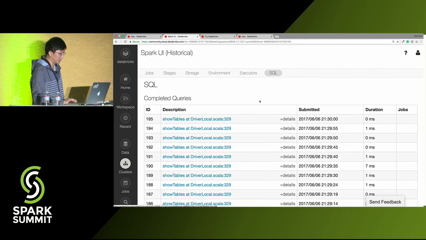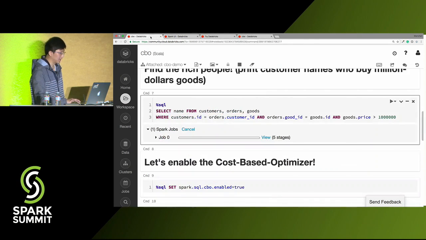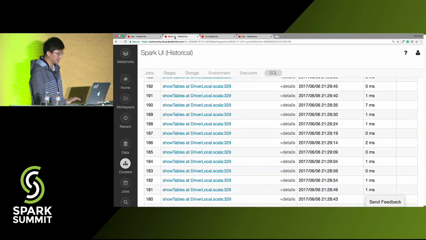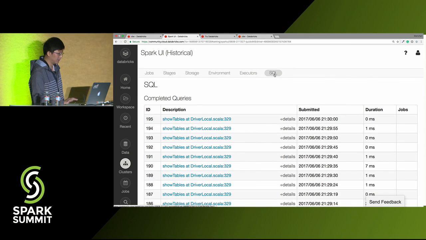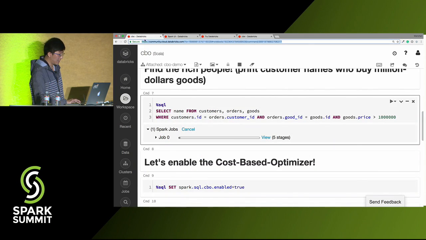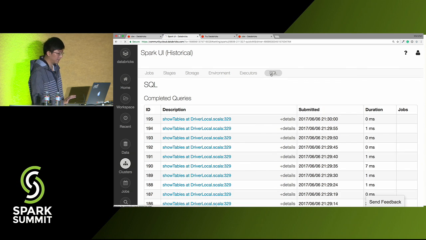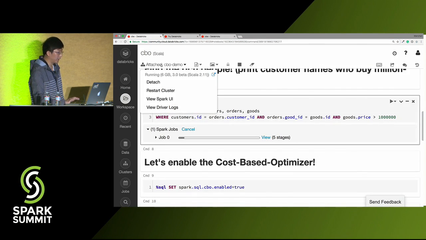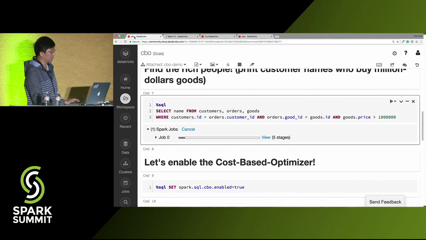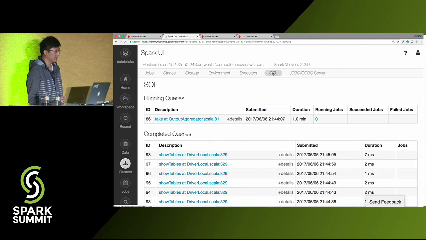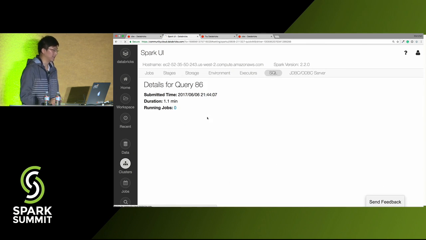The job is still being issued by the scheduler. Okay, it's running. So here is the step to see the Spark UI: you click the Spark UI in the top left, and then you have this SQL tab. Okay, let's see this query.